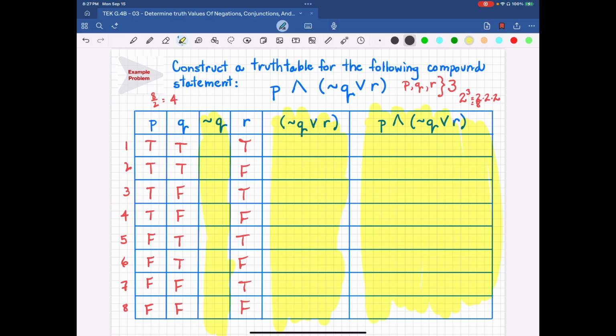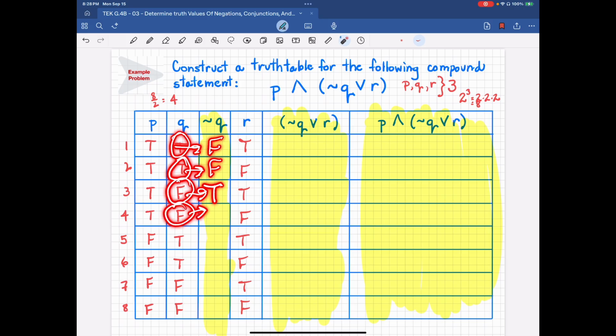So the first thing we're going to do is the not Q. And it's so simple when you're doing a not something, you're going to do the opposite. We look at Q, and I know that Q is true here, so this has to be a false. True here, this must be false. If this is false, not false would be true.